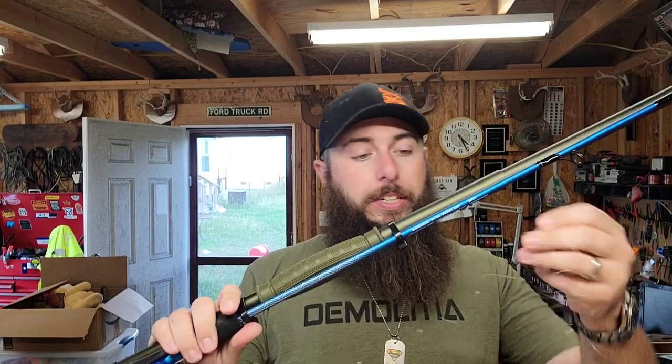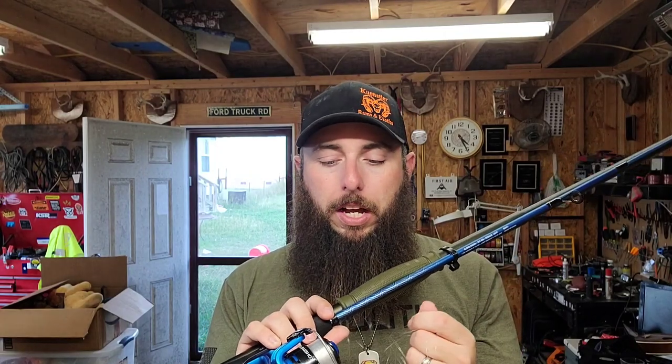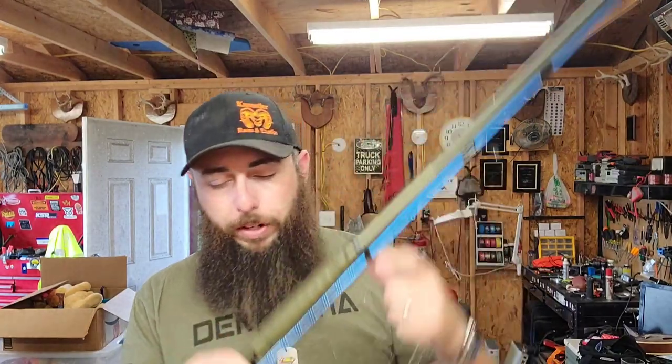The next thing I want to do is get this monofilament that came on the reel off of it. For one, it's probably super cheap. I don't know what the weight is on it, but also you see how it kind of maintains that curl? It's got a memory of being on the reel. I want to put some braided line on it so I can use a heavier test while also being lighter. And the braided line doesn't maintain that memory of being on the reel, so there's less chance of that inhibiting the flight of the dart.